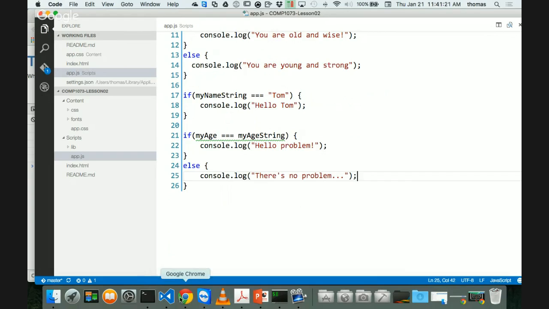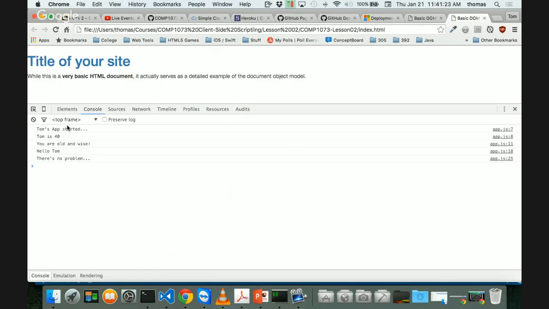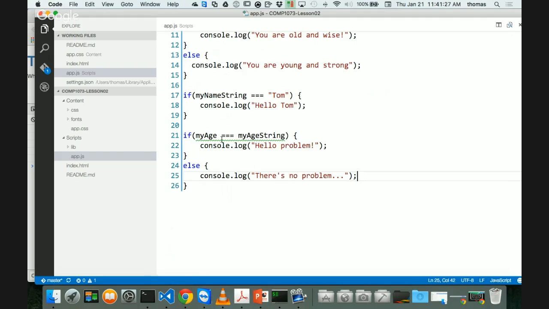Let's try this out, right? So I'm going to go back here and refresh, and now there's no problem anymore, because this will fail with triple equals. So whenever you see triple equals, and online you'll see double equals and triple equals. Double equals, it's okay to compare double equals if you're really strict with your coding. If you're not sure, and if you want to be absolutely true, you want it to fail 100% if it's not the right value, triple equals. And we use triple equals more often now than not. Okay, that's the way to go.